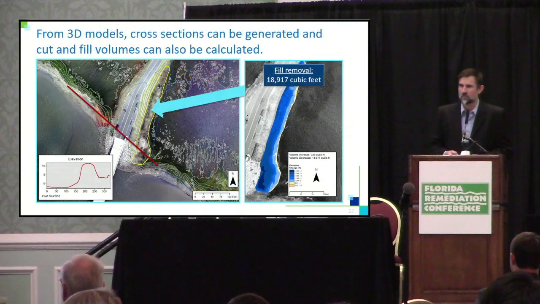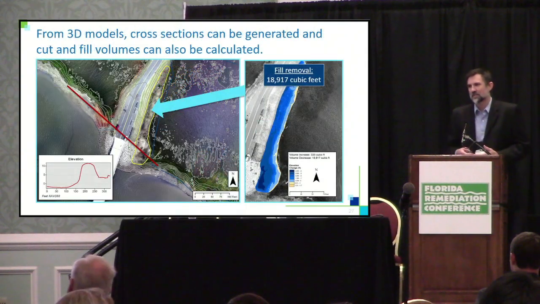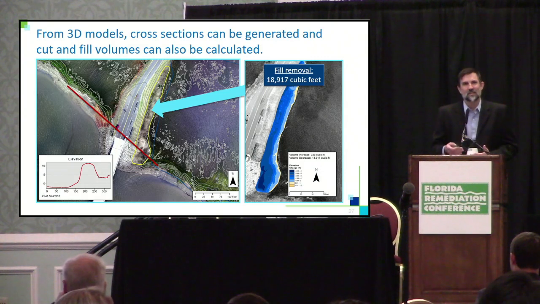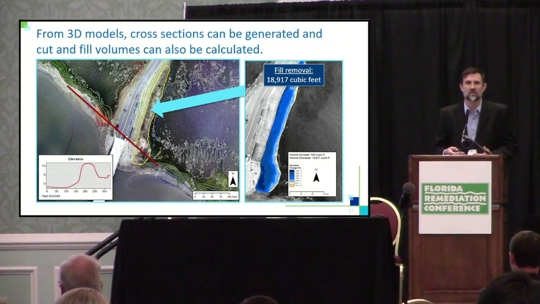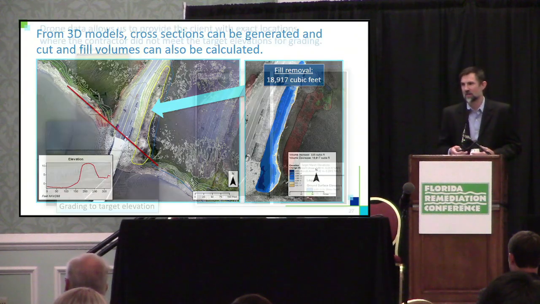So with that basic digital camera setup, we can do a baseline survey of a site and then do a survey every week or every other week or every month, and then look to assess the changes in the site over that time. And once we get those 3D data sets in, it becomes quite easy to set up an automated process to calculate volumes to see, well, how much have we filled in this area or how much have we excavated in this area. And so that's what we did here on a project where there was an excavation next to a bridge footer. And then we can also cut cross sections anywhere or make topographic maps.